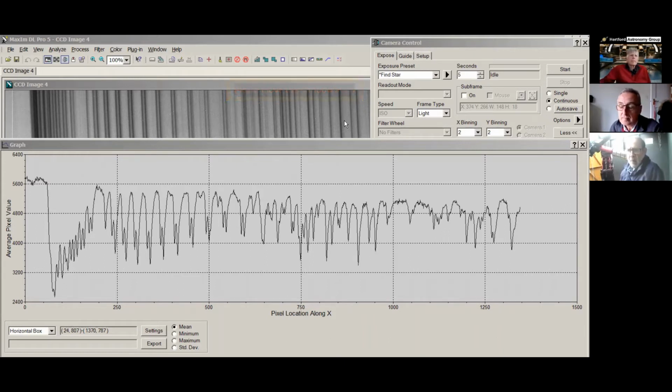So what you can actually see at the moment is the telluric lines from the Earth's atmosphere, and they're about 700 nanometers wavelength in the red near infrared part of the spectrum, and these are the tellurics all along here, and we have a graphical representation, a trace of the absorption lines.